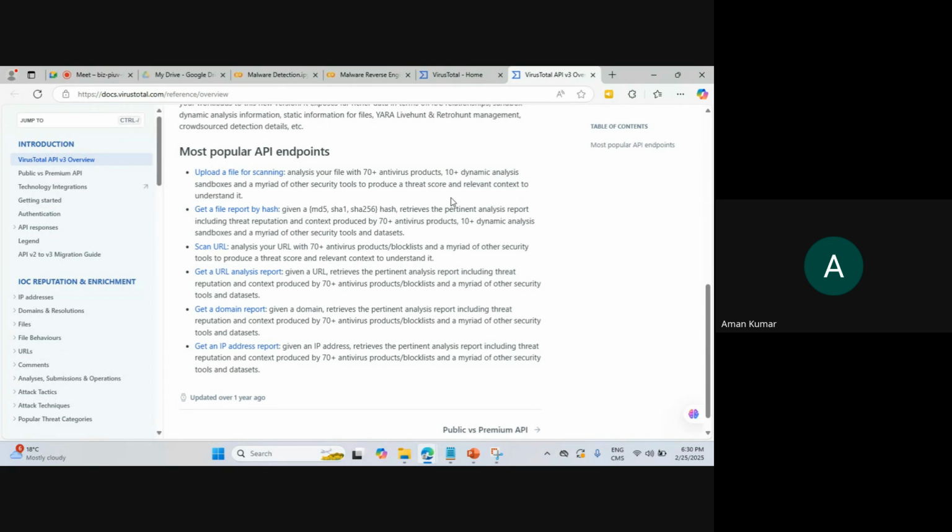After this, if any suspicious content is found, it is going to indicate it with a red signal, so that we can understand, okay, this is the suspicious one.